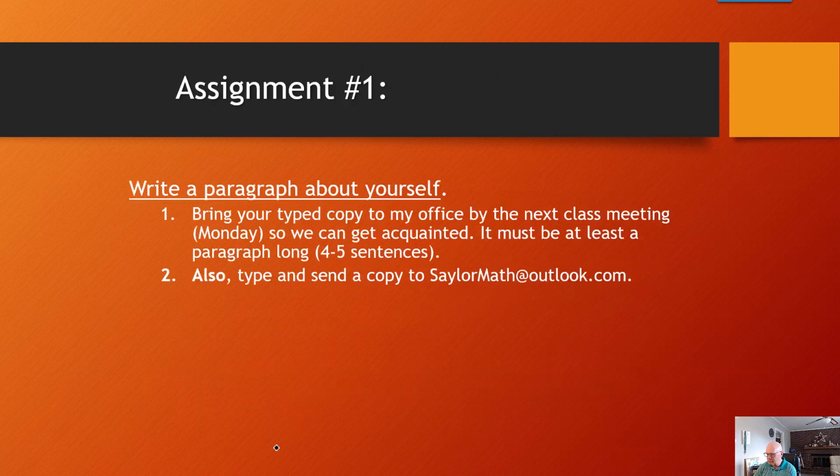Anyway, next. First assignment, write a paragraph about yourself. The purpose of this is so that I get to know you. And you can write anything you like, make it as long as you like. See if you can beat the world's record. I think the world's record is like 4 or 5 typewritten pages. First of all, type it up. Get it to my office by Monday. That gives you the first class period, all weekend, and get it to me by Monday.